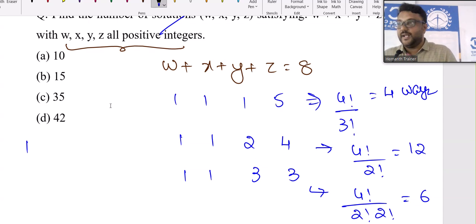If I take a single one, then you try, 7 I required. Any other case? 3 3 1 already done. 7 means 1 2 4, and what are the other cases? 5 1 1 already taken. So with 1 I am talking about. 6, if you involve, 0 required. 0 is not allowed. If you involve 6, the other two should be 1 and 0.